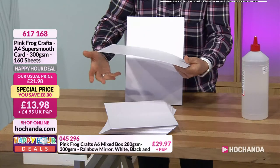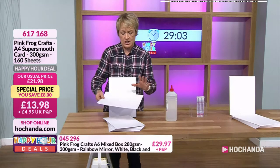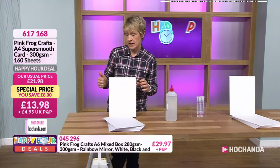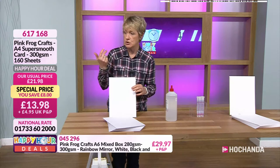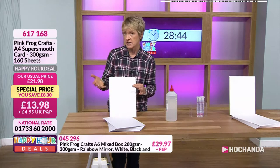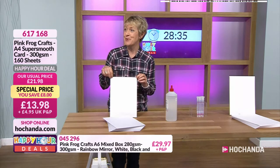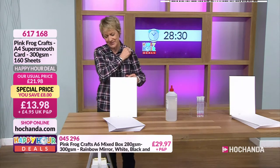Anywho's, landscape or portrait, super smooth. A4 in size. It's 160 sheets that you're getting here. So we'll work that out per sheet for you. 617168. You'll see all our demonstrators use super smooth. It works out to be 8p per sheet. Now, with your super smooth, you can ink on here. You can use your acrylic paints. You can use your faux bleaching techniques. You can use your embossing powders on here. They look amazing. You can use this for die cutting, for penciling, and for your crayons if you want to. You can also use this for your inks, for inking on and blending. It's absolutely perfect, which is great.